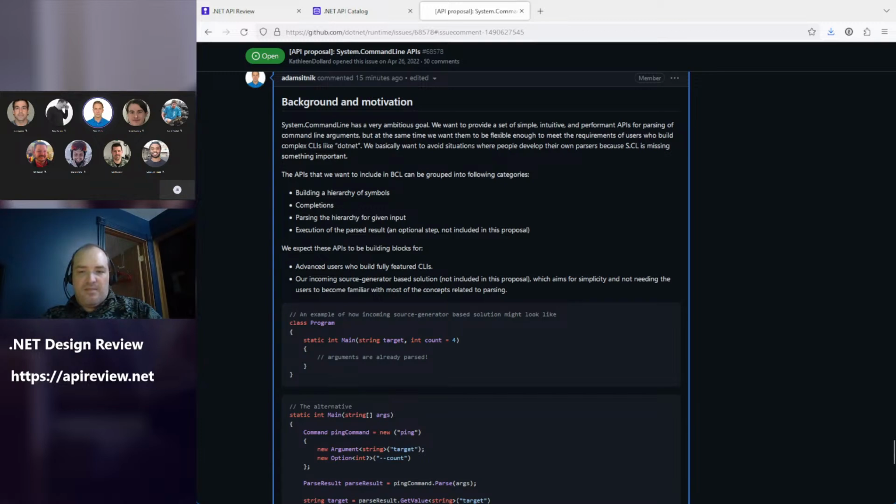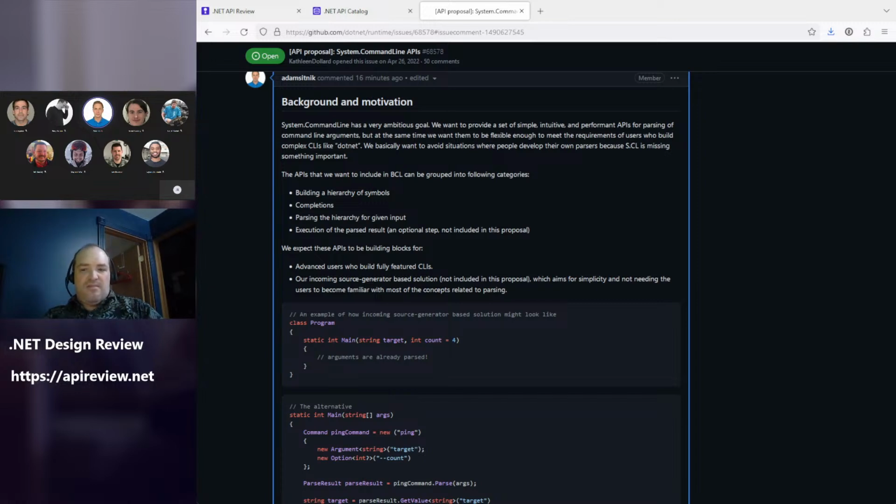Yeah, hello everyone. As some of you know, System.CommandLine is a very popular library for parsing command line application arguments. It has almost 17 million downloads on NuGet.org, and our goal for .NET 8 is to simplify the API, make it meet all of the BCL guidelines, make it performant and flexible for the more advanced users, and also build a base for a source generator approach that we are going to develop potentially for .NET 9.